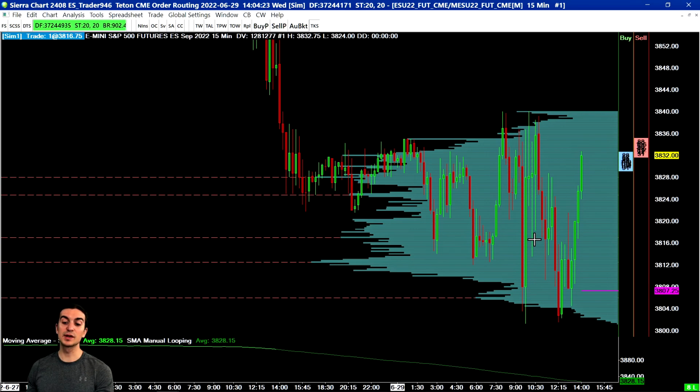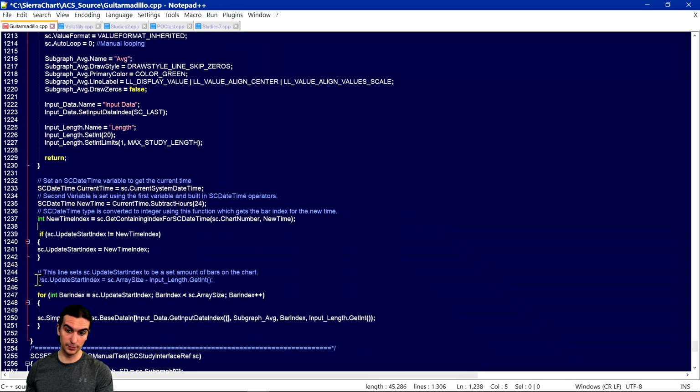So if you use a moving average in the traditional way, where you normally want to display it across multiple bars or many bars, then that method's not going to be good for you. But if you use a moving average or a standard deviation or any one of these functions in a method that is unorthodox, where potentially you just want to get a simple moving average or an exponential moving average of something else, and you don't care about seeing those past study values, then this code right here would be probably the most efficient way to do manual looping, because it's only going to be looping through 20 bars on the chart in this case.